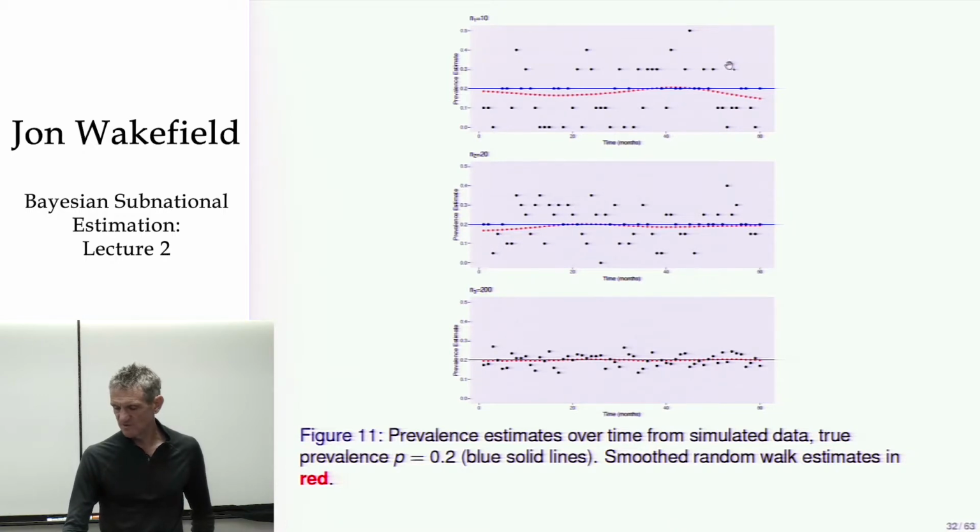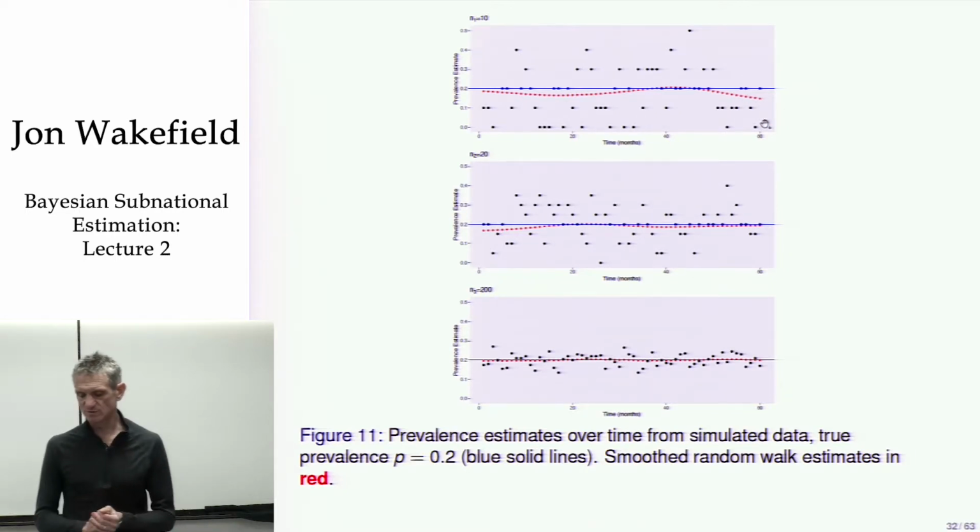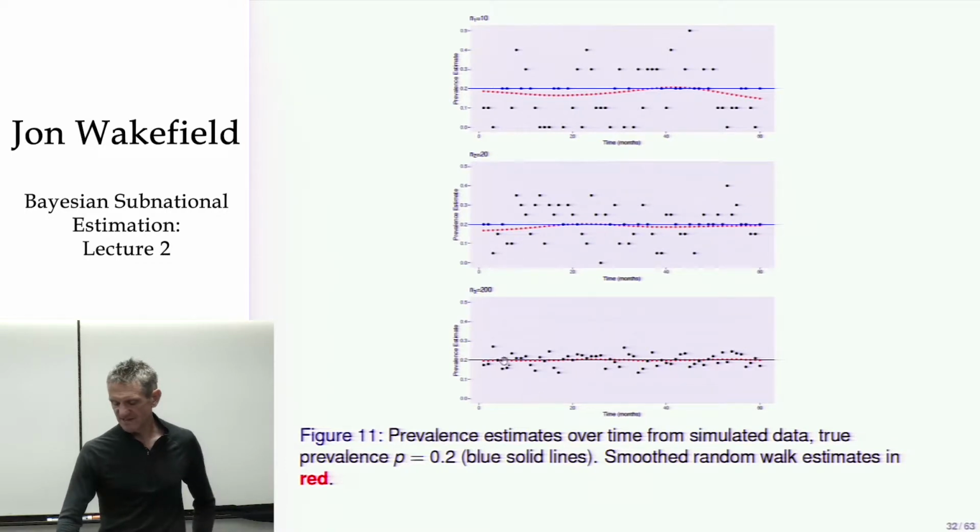And again, at the end, where we see in these last 8 or 10 months, all the data are below the curve. So yeah, it's pulled down, but we've smoothed a lot towards the blue curve. By the time we get down to samples of size 200, then we're pretty much picking up exactly the curve we'd like to pick up, the true signal.